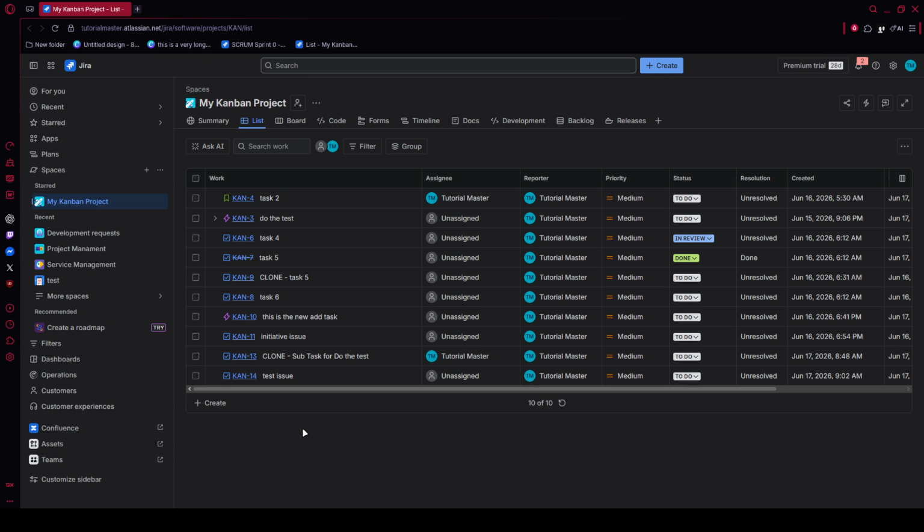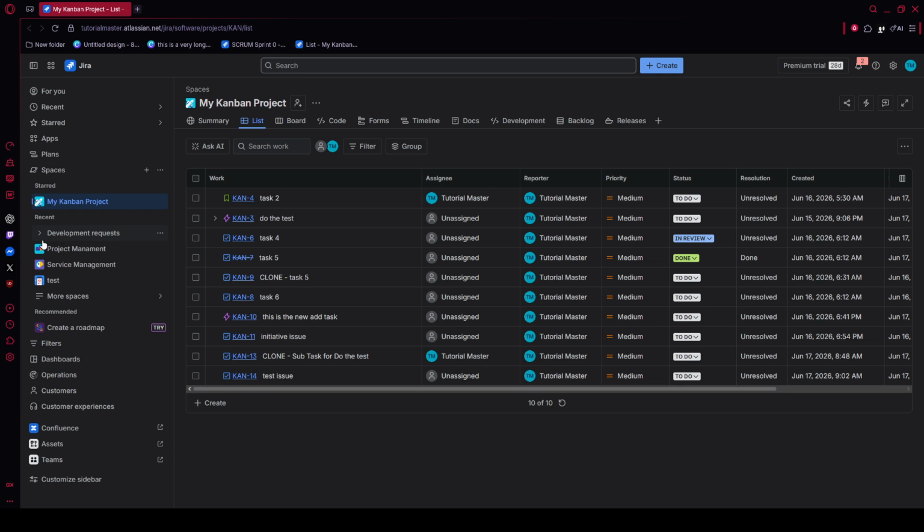To get started, open your preferred web browser and go to your Jira workspace. If you normally access Jira through your company's Atlassian site, enter that address and sign in securely. Once you're on the main dashboard, look for the Projects menu near the top of the page and open the software project you want to analyze. This is important because the report will reflect the workflow and issue activity inside the specific project you choose.